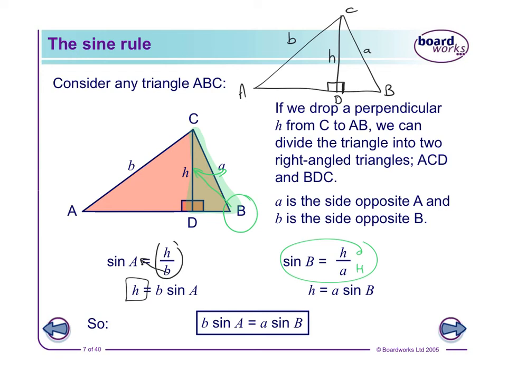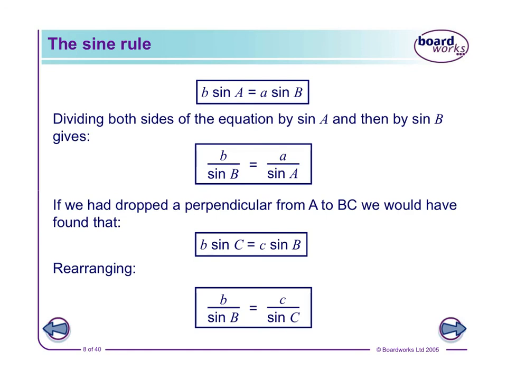Then rearrange it, we again get h by itself. But when you have two things that are equal to the same thing, so h equals b sine a and h also equals a sine b, then you can squish them together because they both equal h, so they must equal each other. Now that doesn't quite look like the sine rule, but it's nearly there. You can choose whether you want to get the sides by themselves or the angles, so let's see what's happening in the next slide. So this is what was on the previous slide.